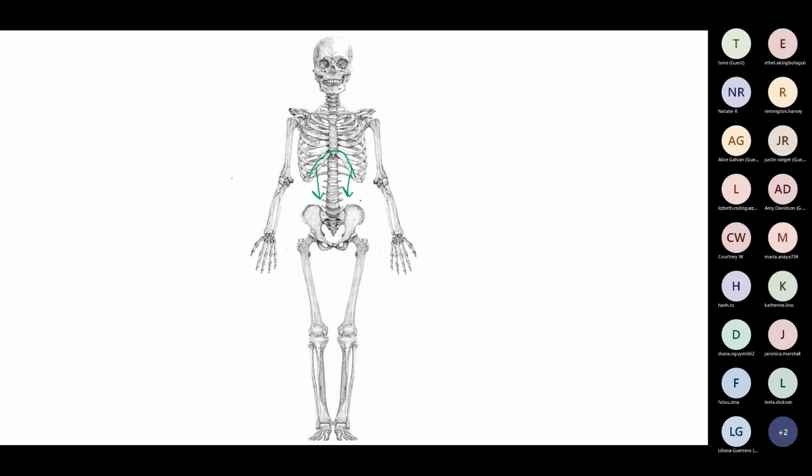When we talk about the oblique muscles, remember that the oblique muscles hang out on the sides and they go at an angle. So when we're talking about rotating or moving toward the side, that's going to be the job of the oblique muscles. So the rectus abdominis muscle pulls you forward to touch your toes. When we're rotating the torso side to side, that's the job of the oblique muscles, because that's the way that their muscles are set up.